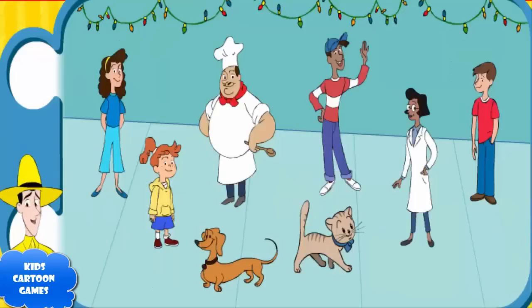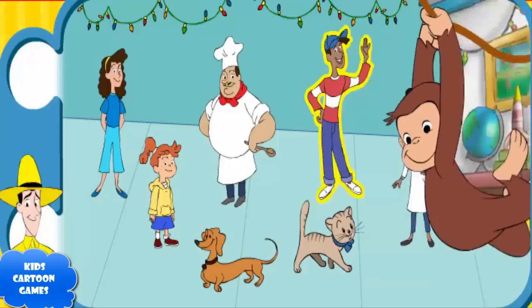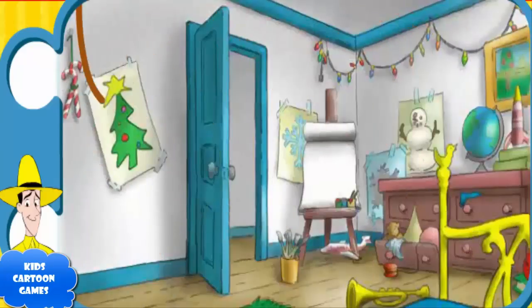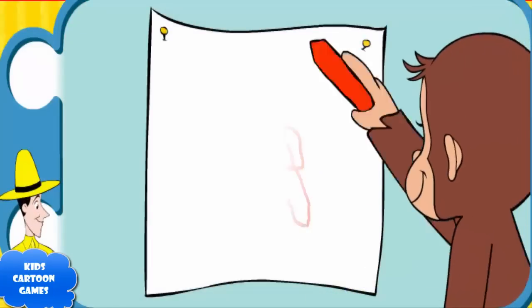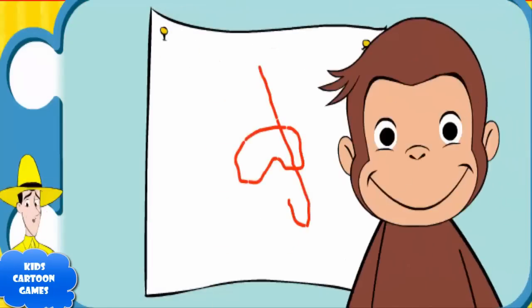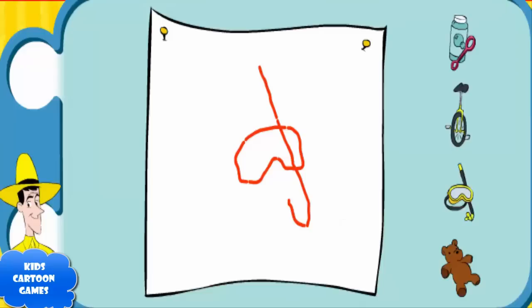George loves to give presents. Click on who you want George to get a present for. Bill. I wonder what he'd like. Oh, George is going to draw what he wants to get him. What do you think George drew? Click on the present that matches George's drawing.